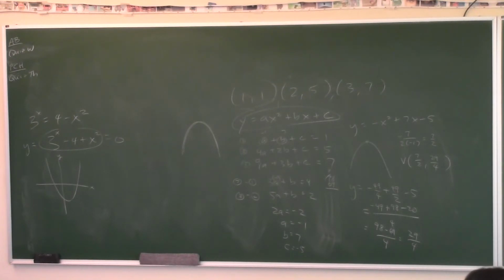Your window, that's why. What's a window? The window, like X min, X max, Y min, Y max. The normal window goes from negative 10 to 10 on the X and negative 10 to 10 on the Y. But if you're playing games and things, then maybe it changed. Are we in function mode right now? Yeah. Okay, how did you get to the escape then?